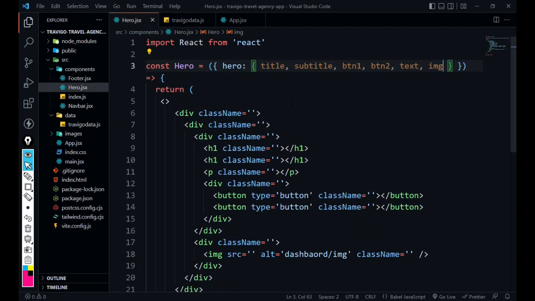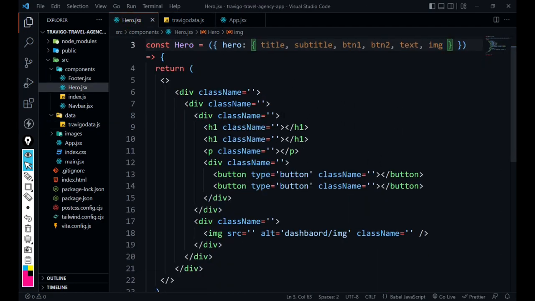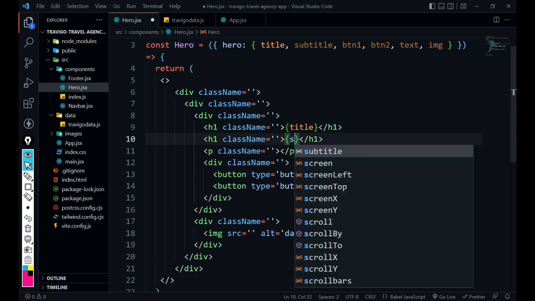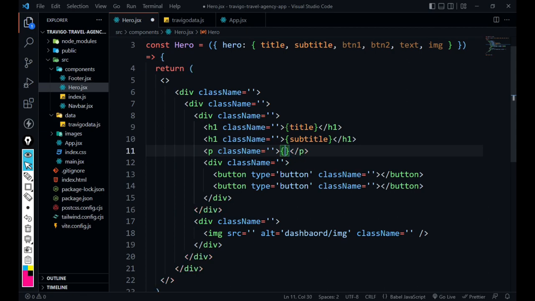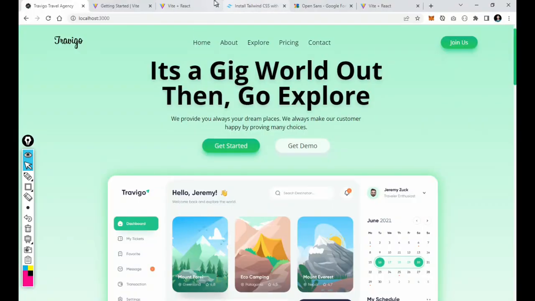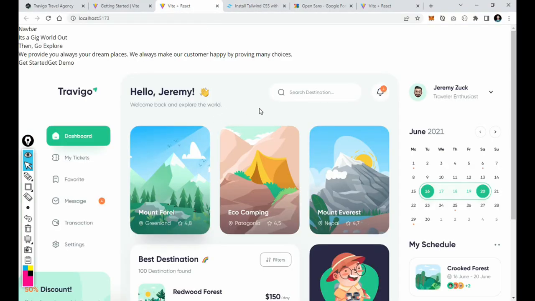Okay, great. If I add this data in this title, there we have subtitle, text, button 1, button 2, and also replace this image and go back to there, and you can see we have the beautiful UI.